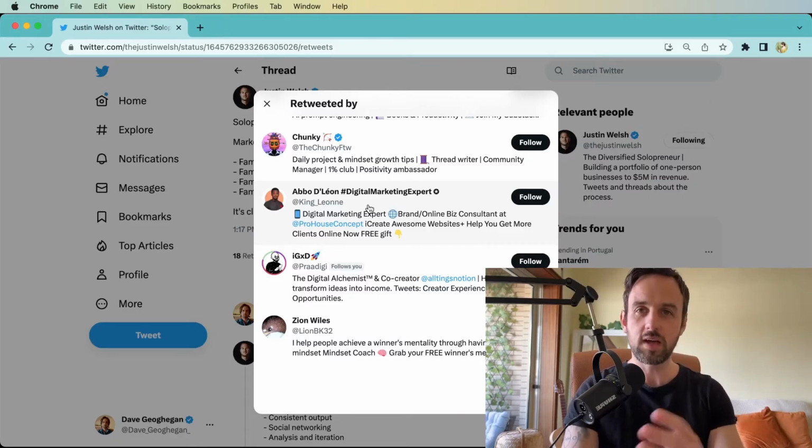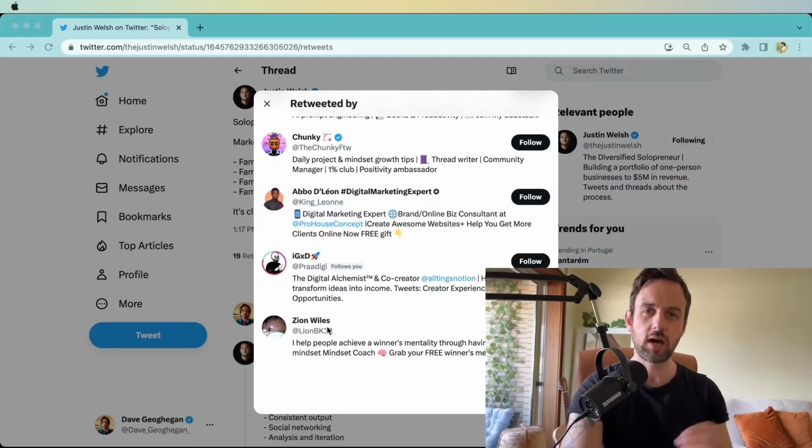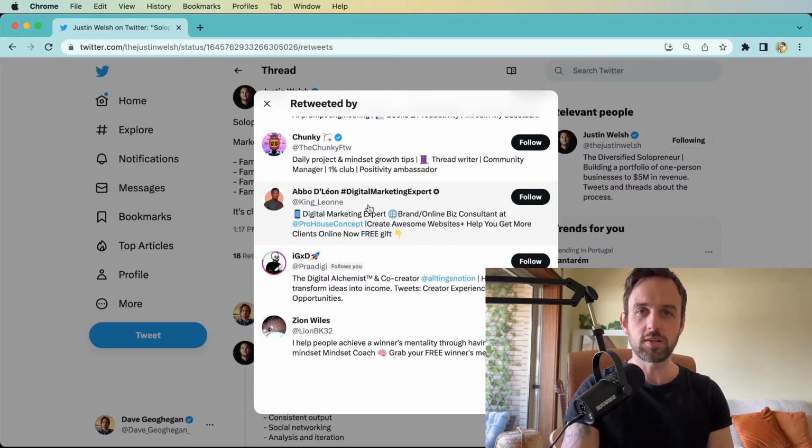And do this every day with 10, 20, 30 creators. And after a couple of weeks of doing this, you're going to have 200 or 300 people following you back, engaging with your stuff as well. And you're going to start building a reputation and getting some impressions in your space. And then you can start creating the valuable content that we're going to talk about in the next steps.